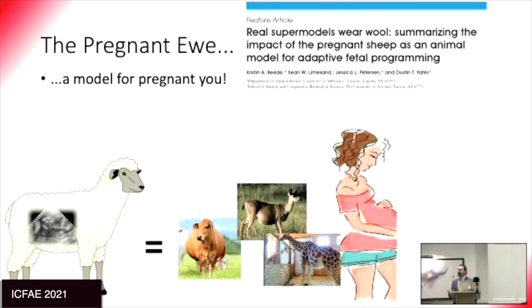So to do this, we use this animal model that is the pregnant sheep. And we have written reviews lauding the importance and the value of this. A lot of other people have as well. The importance and the value in this sheep is that it tends to tolerate placental and fetal manipulation better than most any other mammalian species. And the reasons for that are kind of what Erin explained in her talk yesterday.